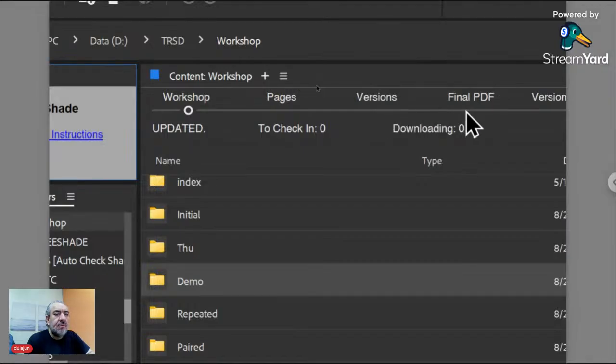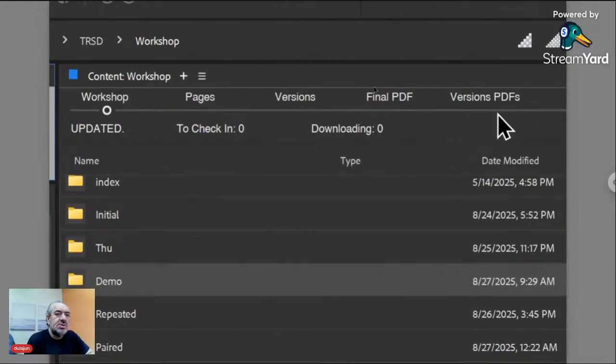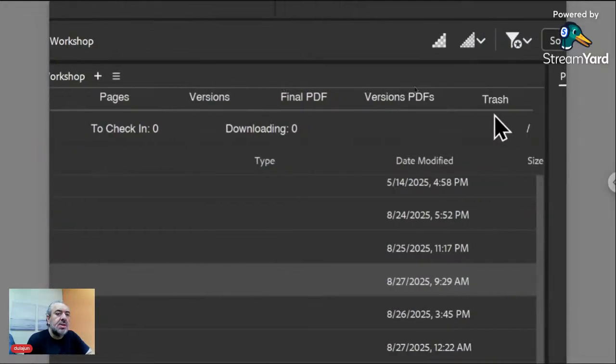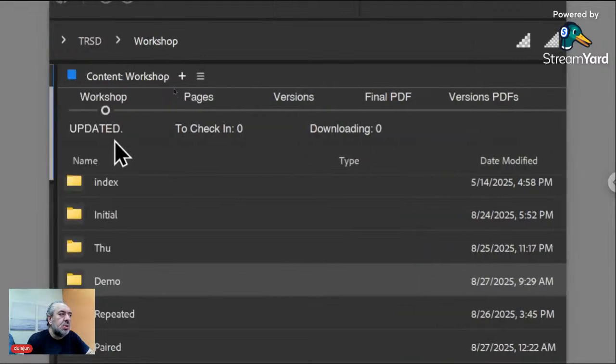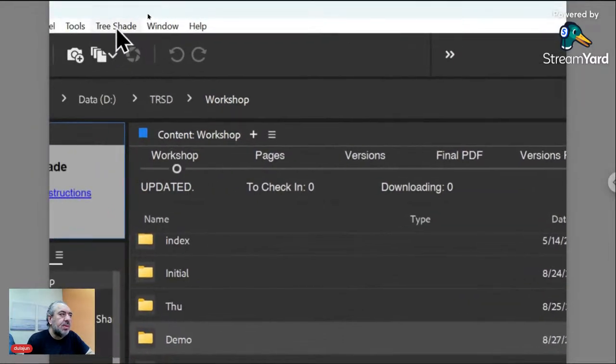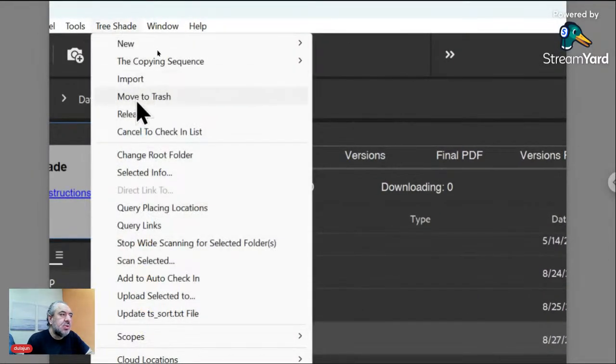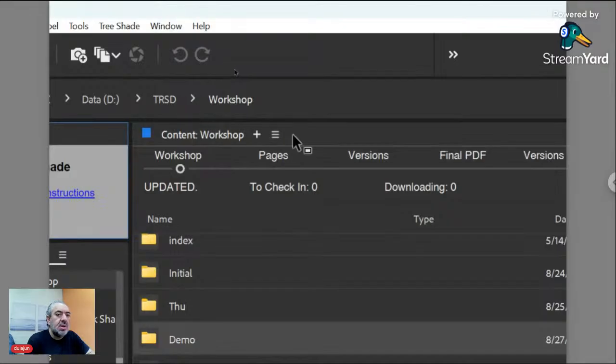Here final PDF for InDesign document, versions PDF, where each version of InDesign document has its PDF. Every version is associated with a PDF. And here trash. When you select a file and execute move to trash from TreeShade menu, it will go there to the parallel location.